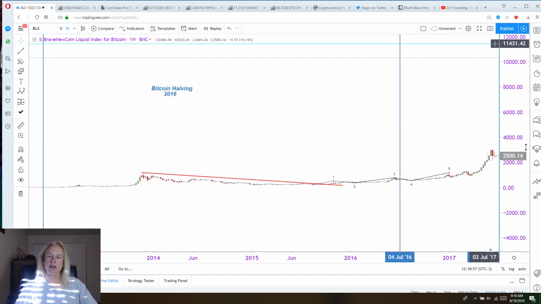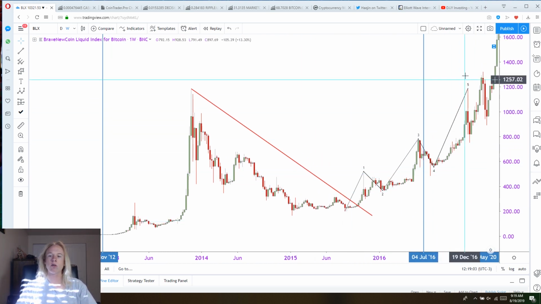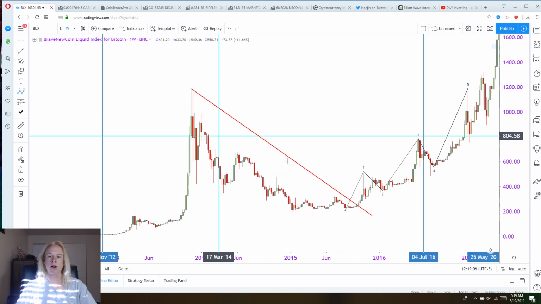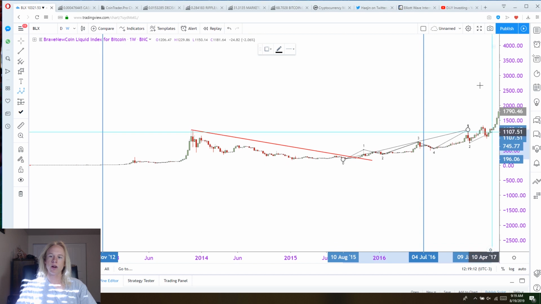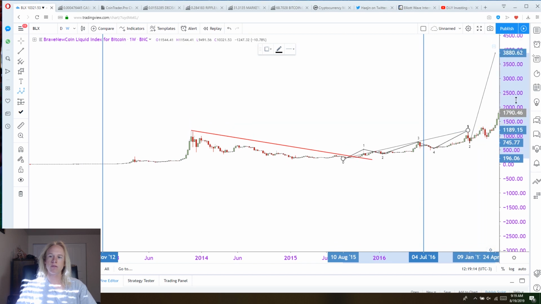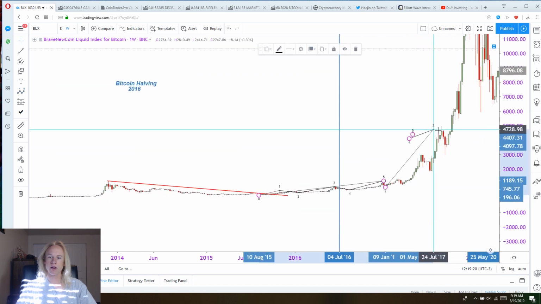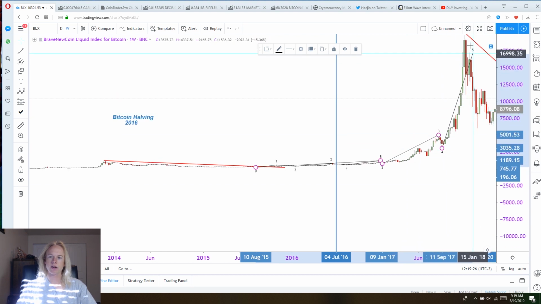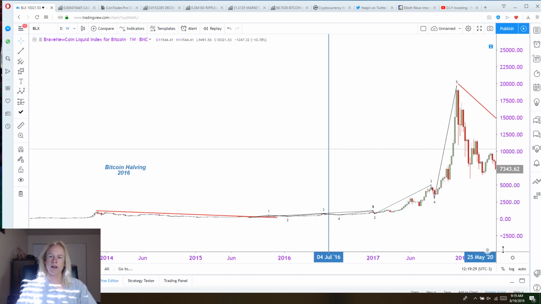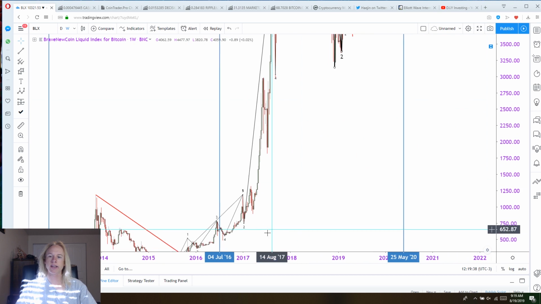Now, I'm not trying to go in-depth about that. I'm just trying to show you guys how the two cycles compare. So based off the last cycle, the end of the 1 wave took us to all-time high mark, right? And so this was our 1 wave. This entire move was our 1. And then our 3 wave took us up to 5K, I believe. Let's check. Yep. Our 3 wave took us to 5K. And then our 5 wave took us from 3K all the way to 20K, right? And that's the way that the cycle's working thus far. Only difference is it's taking a lot less time to finish out this 1 wave. And so that takes us to our current values.